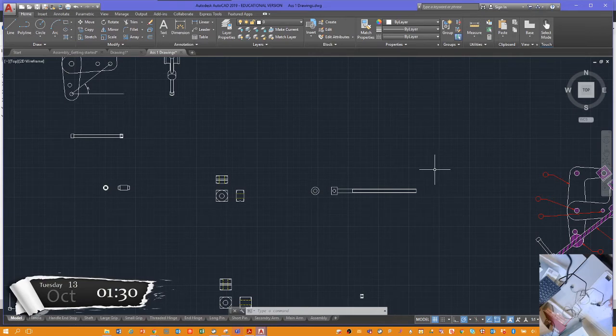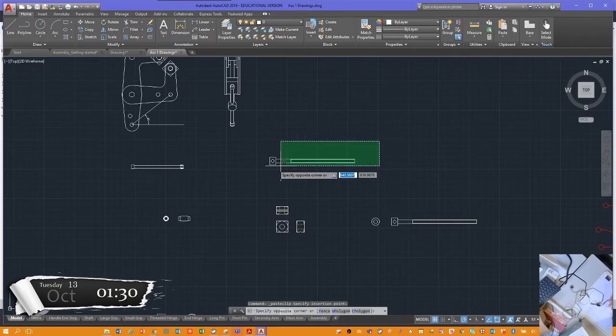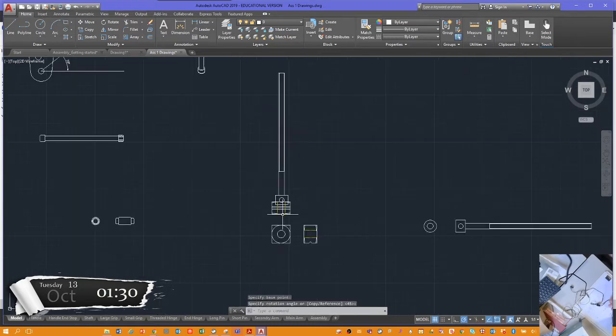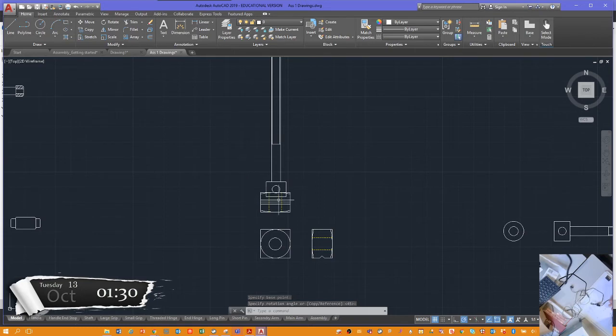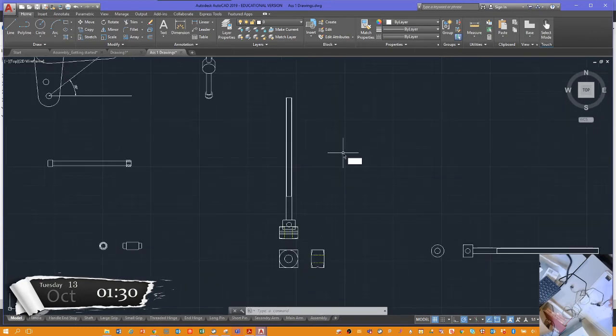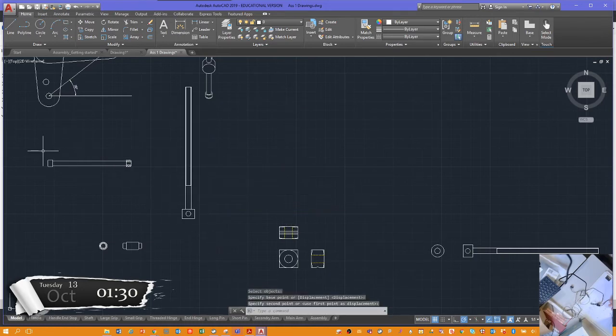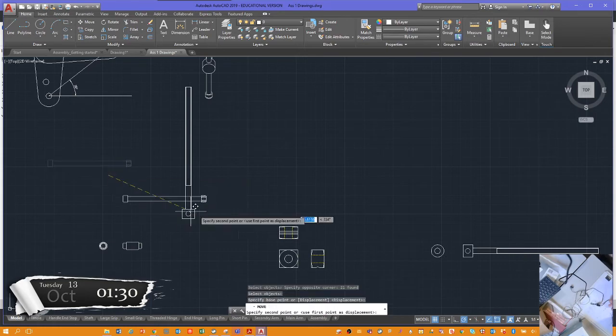So we need to copy this part. And we do need to rotate that, but we only need to rotate it by 90 degrees. That's fairly straightforward because we can snap to that. Now we've got a bit of a problem. Can you see, if I want to select that now, that's going to be quite tricky. So if I do M for move and then I type P, that selects the things that I previously selected. Can you see, that's just selected what I previously selected. So that was P and enter. So we can move that to there. So we just need to move some things around, don't we? So let's move that down.